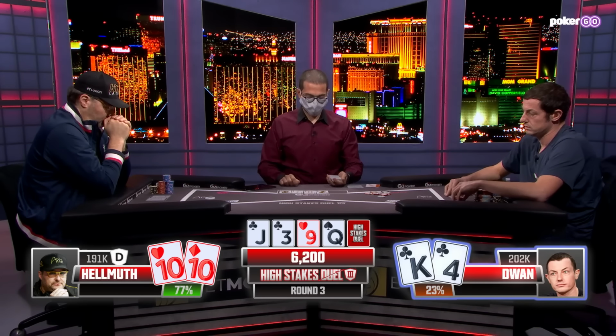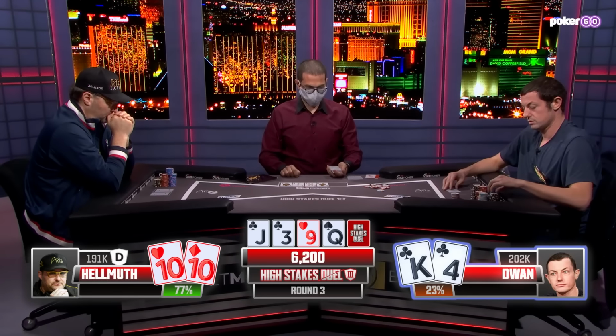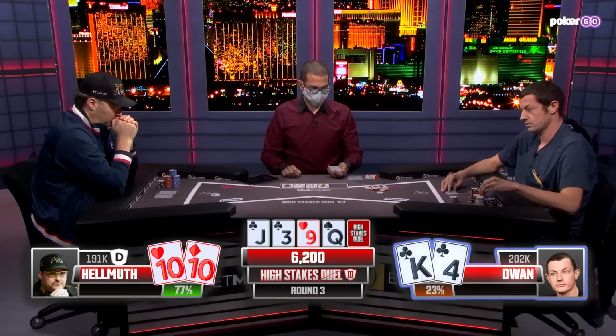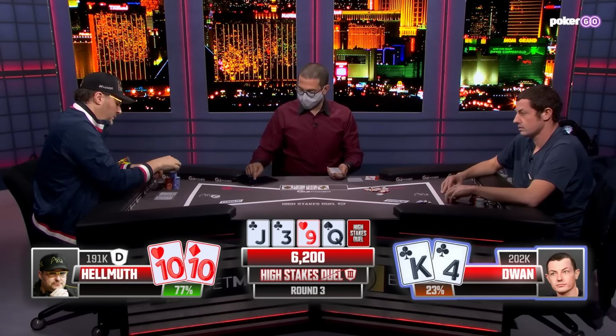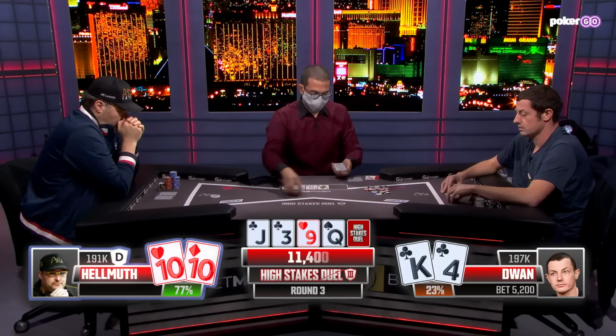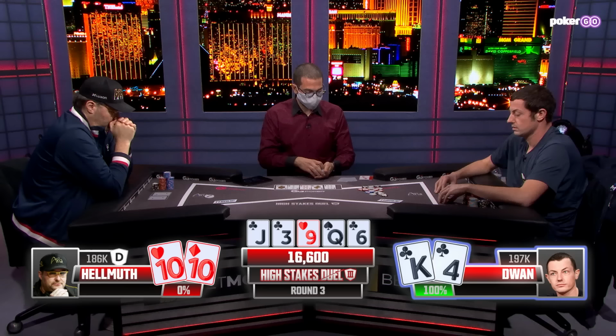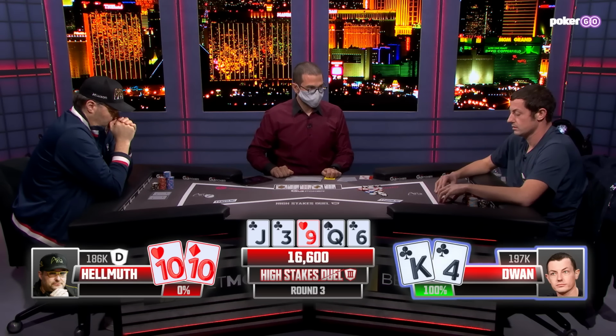Gut shot straight draw picked up for Dwan to add outs. And not to mention that, 9x just got a little bit weaker, 3x just got a little bit weaker. It's tempting to continue bluffing here. Phil, of course. Very quick call from Hellmuth of the 5,200. Unimproved on the river. That third club shows up and now gives Dwan the winner with 16,600 in the middle.